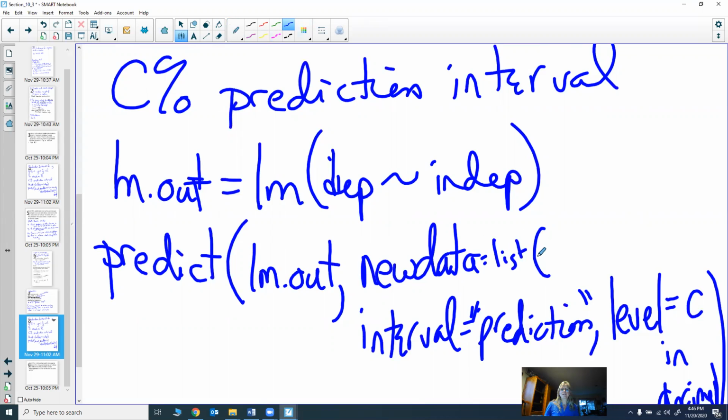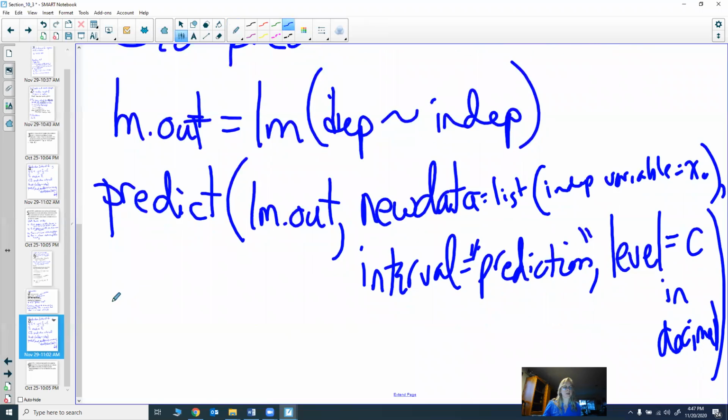And then inside the parentheses is where you would put your independent variable value, whatever that x value is that you're going to work with. And then you're going to put a comma and then go on to interval equals prediction and then level equals C. And you're going to put whatever that C value is in percent as a decimal.